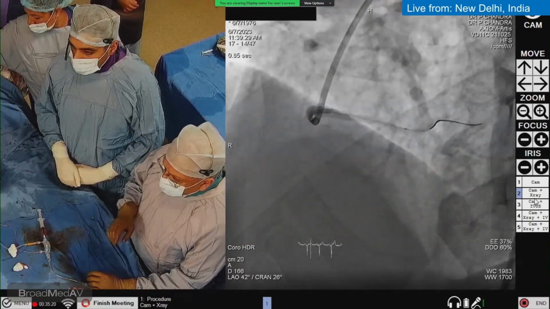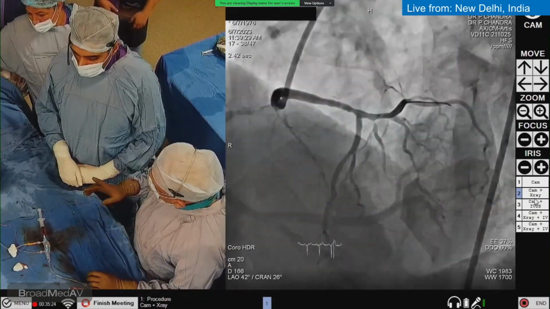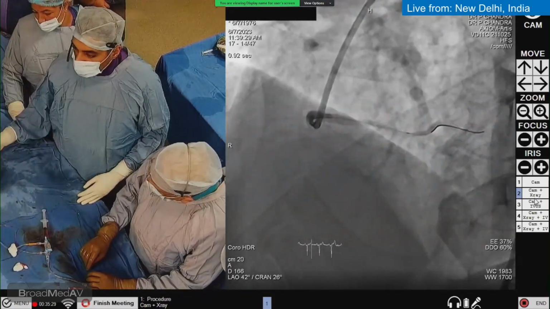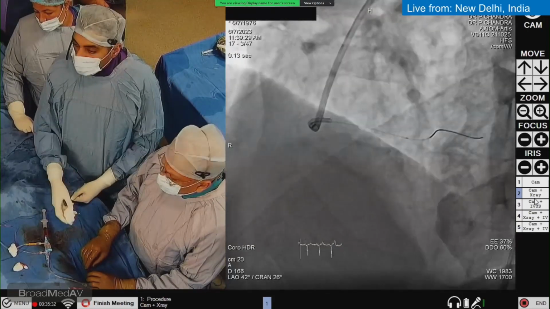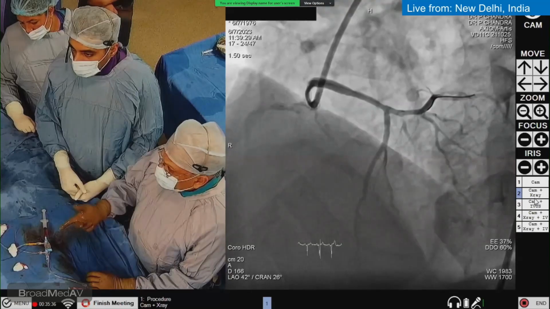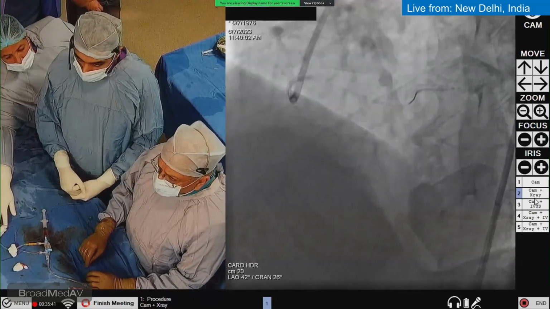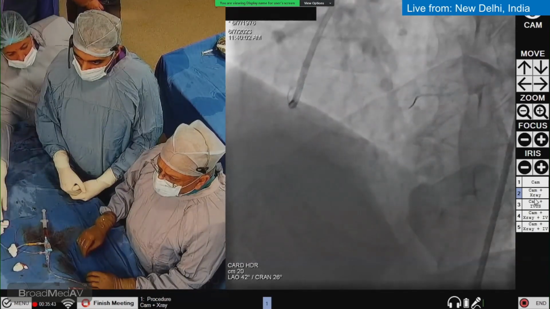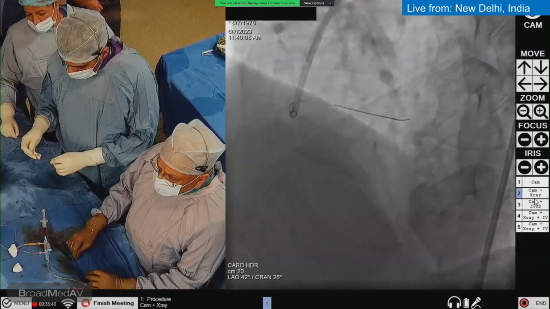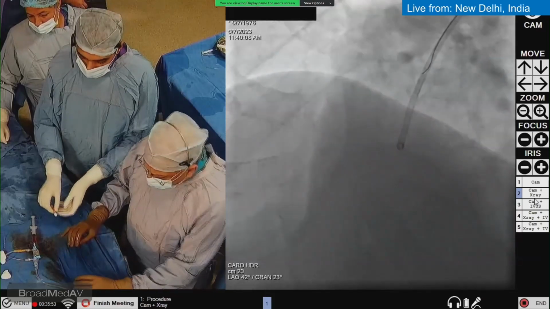You see so many branches were coming off, and with the help of this, this is our dominant strategy whenever we are doing de novo vessels with a drug eluting balloon. We generally do a cutting balloon or a laser, or sometimes if it is calcified, we even do a shockwave. So I think I'll take this back and also the wire back. The wire is coming off. Okay, fine. Go to LAO, please.